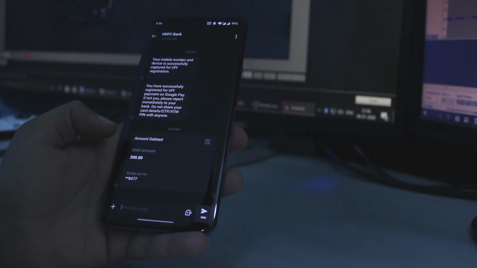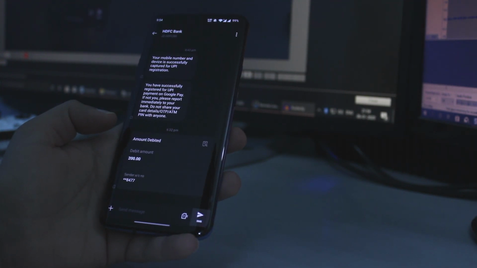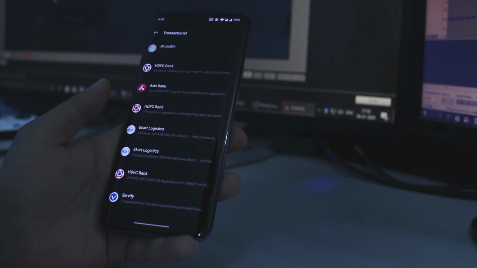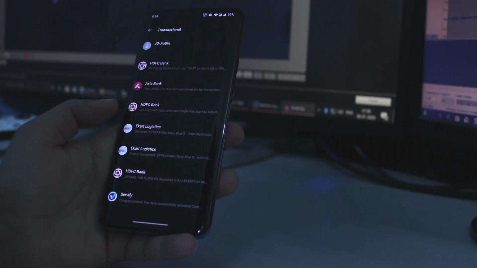I think it looks very cool. It looks much better than any other SMS app that I have used. So I don't think I will now have to switch to any other SMS app. And it's good to have all the important features baked right into the default system app. So I really like this update.